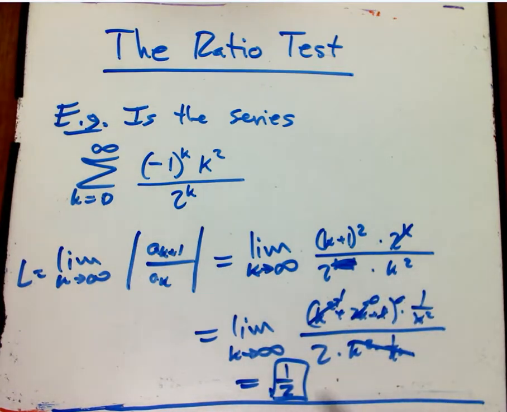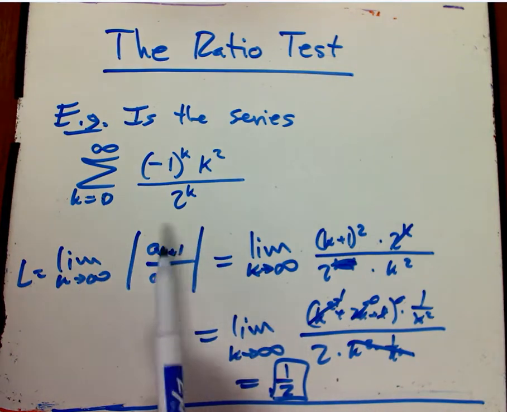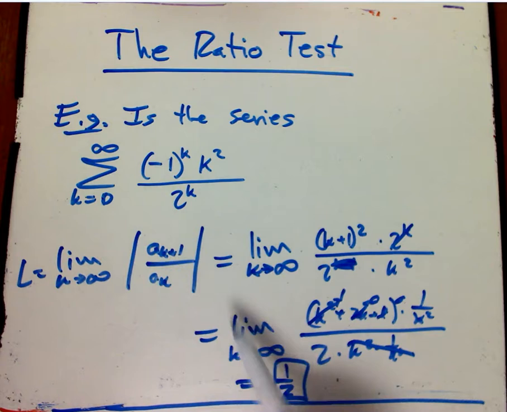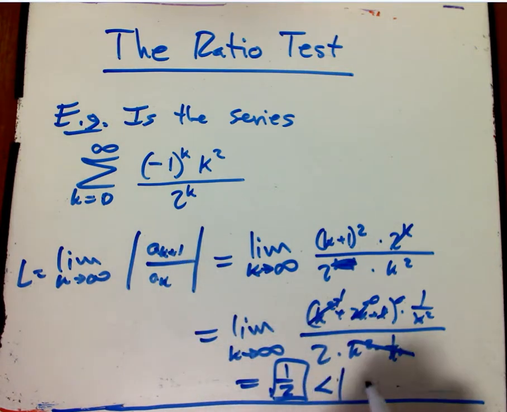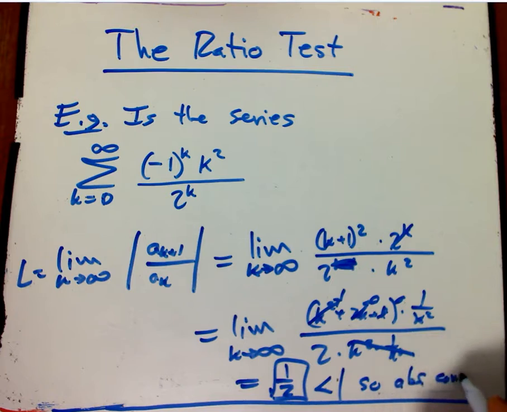So as we confirmed with a little bit of experimental evidence, eventually the ratio between any successive term and the previous one is 1/2. Notice that this is saying the next one is smaller than the previous one because the ratio of next over previous is smaller than 1. That's important. That's why this has to be done in the right way, not having the fraction flipped. So this is less than 1. So our series was absolutely convergent. And that's what we guessed.